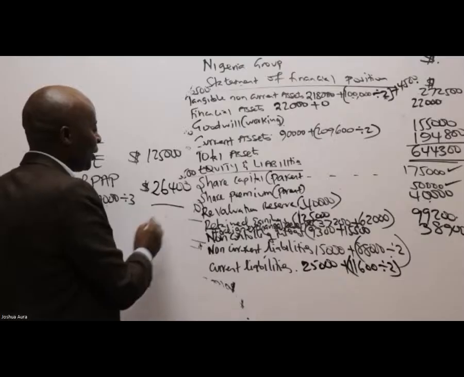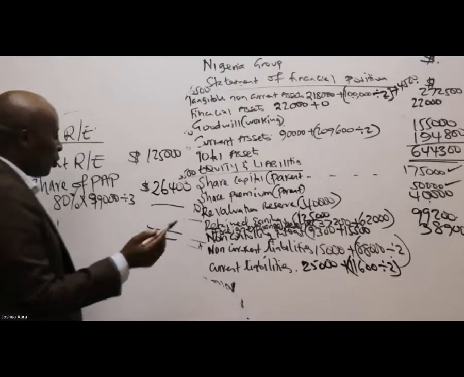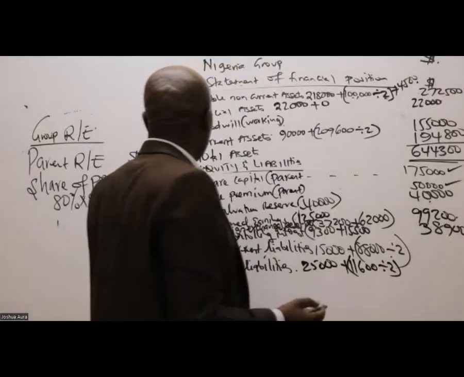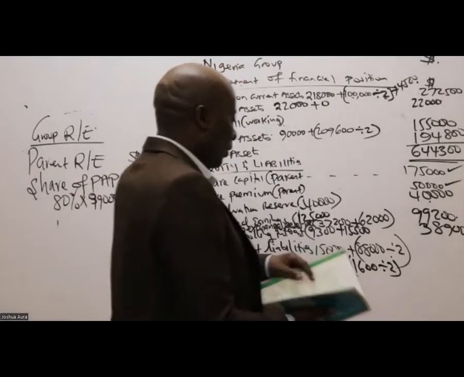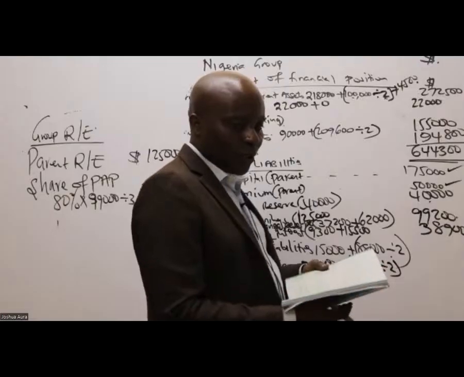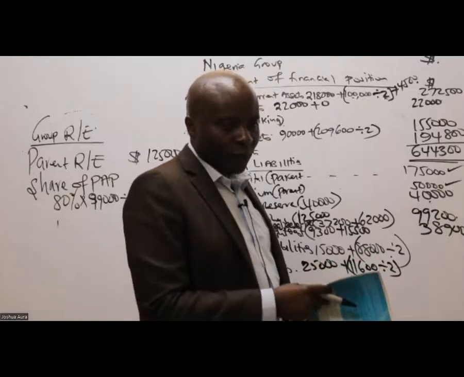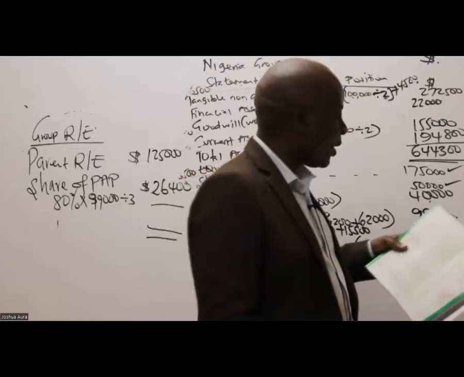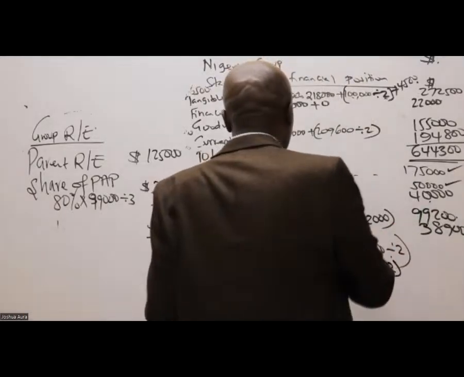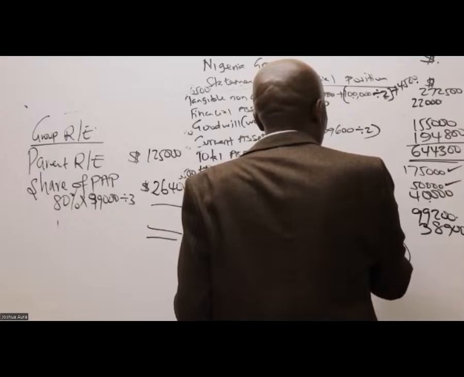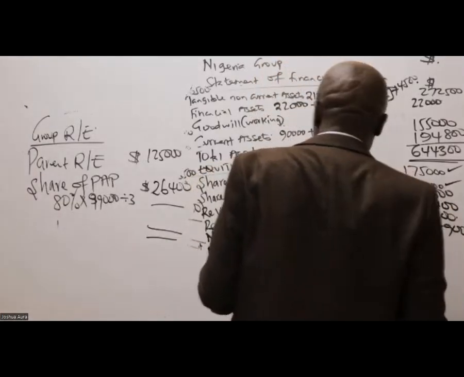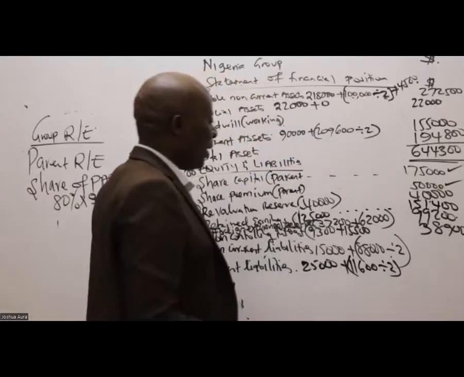So, and that is it. Please add here, give me the group retained earnings. If you add the two, what is the figure that we have for the group retained earnings? The figure inakuja 151,400. So now here we have 151,400. Please try to squeeze it somewhere there. Now go to the non-current liabilities.